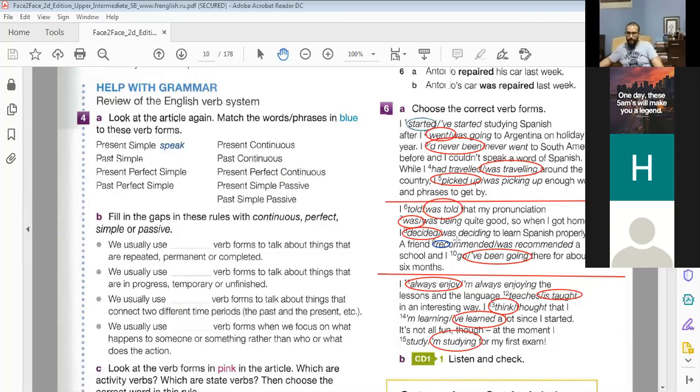And "I go there for about 6 months." "I have been going." Yeah. Correct. "I've been going", because she's still going. She hasn't stopped. Yeah, that's right. She's still studying. Okay, so now I think this one is error-free. What about the last one?